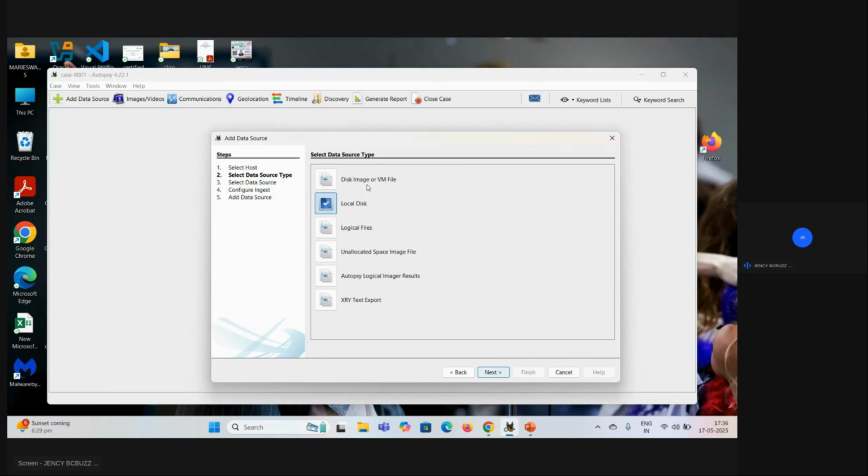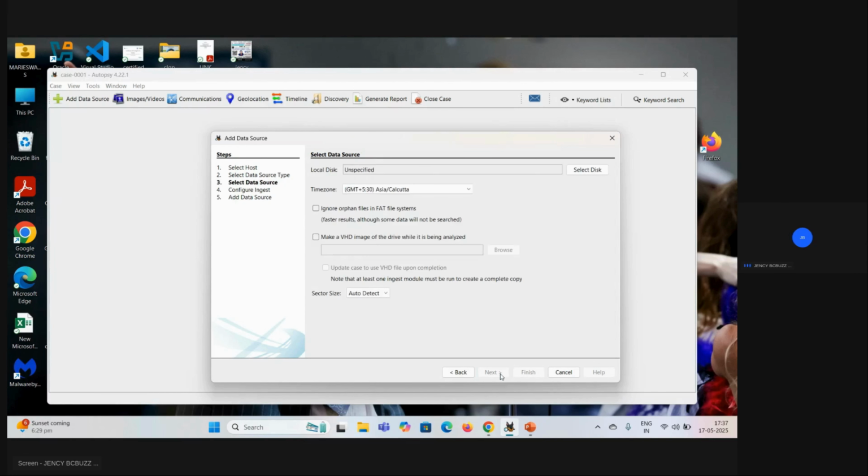First one is disk image or VM file. If your file type is a disk image or VM file, you have to select this. Otherwise, you select the source type based on your evidence type. I'm going to use local disk, so I'm selecting local disk.